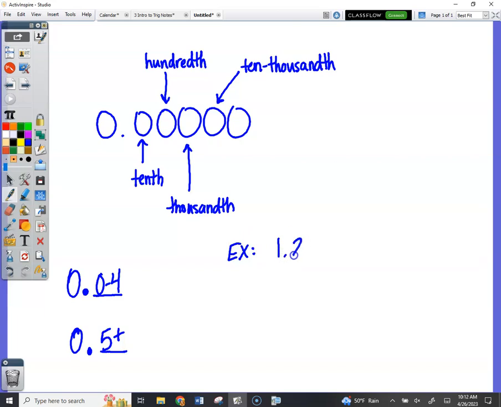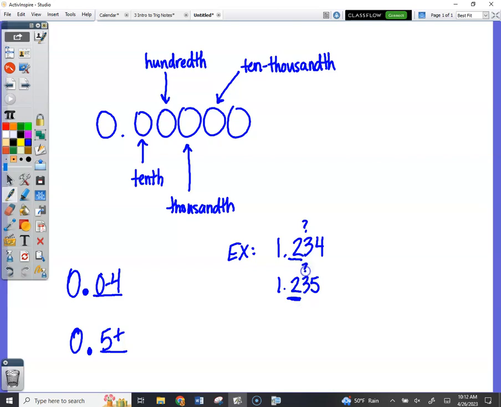So for example, if I gave you this number and I said round to the nearest 10th, there's 1 zero in 10, so that means one number after the decimal, and you're checking the next number beside it. So this is the number you check. This would round to what? To the tenths, 1.2. Okay, what if it was 1.235? And I said round to the nearest 10th.